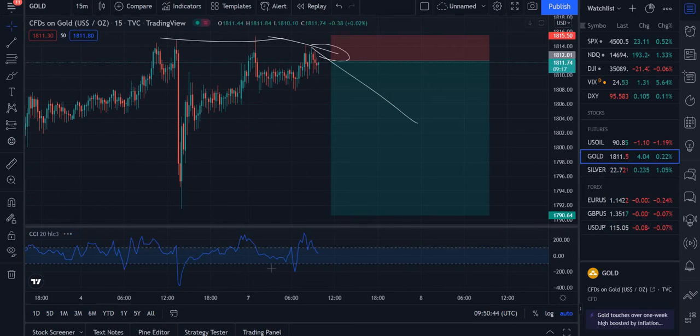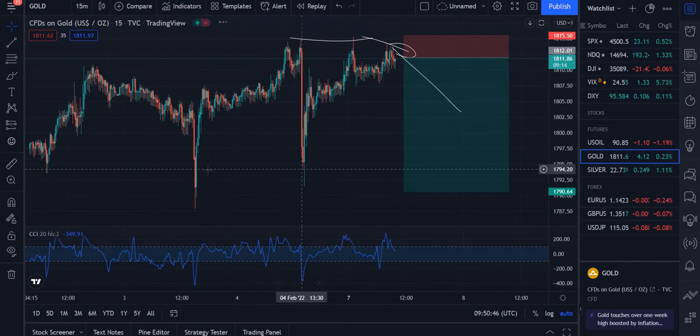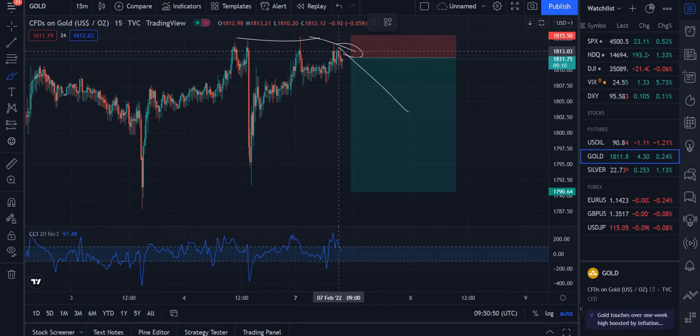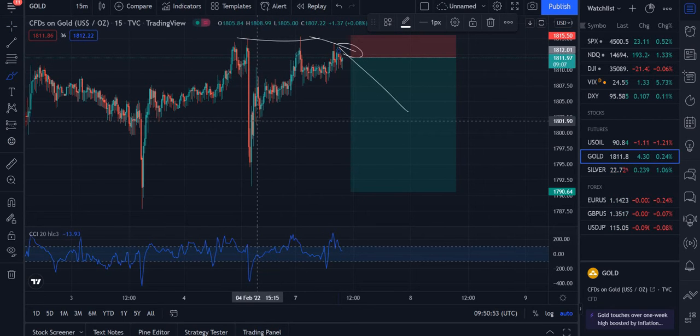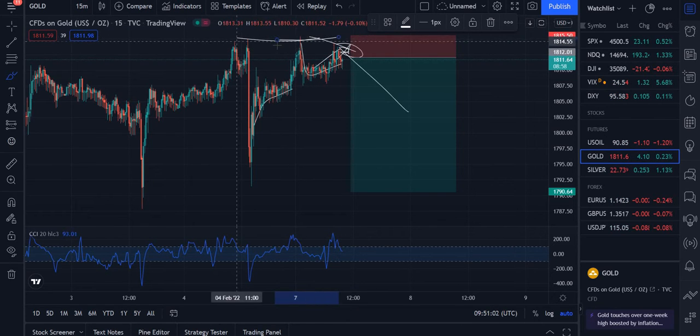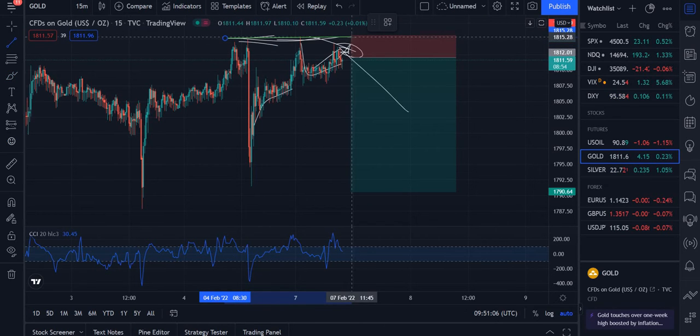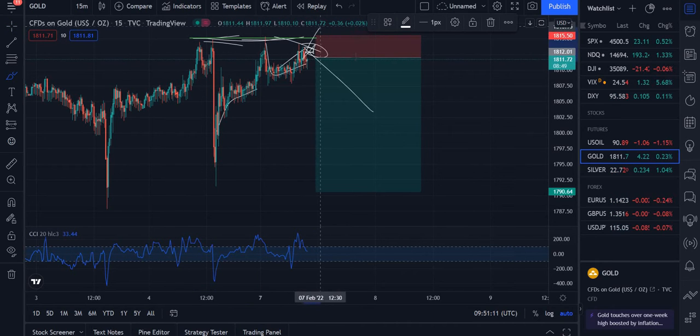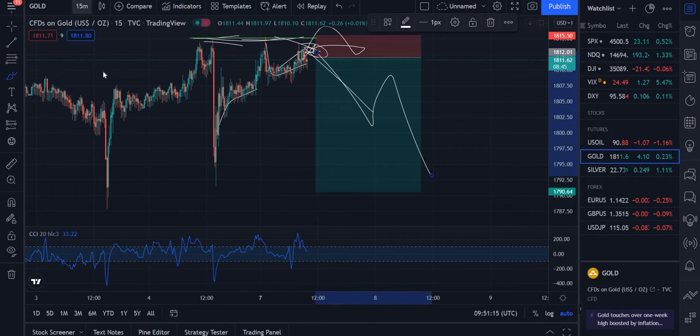I'm checking the 15-minute chart here. So for now, well, the market hasn't really started yet. I mean, it's the first day after the weekend, but here we are trying a bit to retest the previous resistance line here, which means we could see a bit of a higher breakout and then pull back, but I'm still looking for shorts.